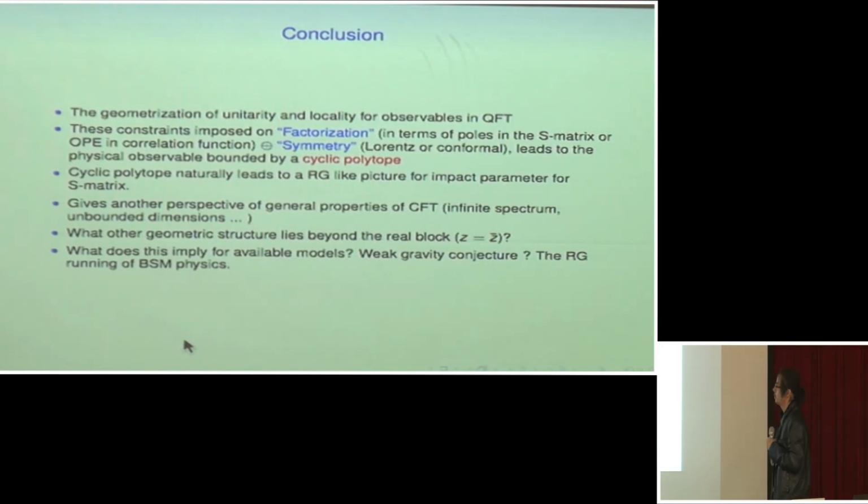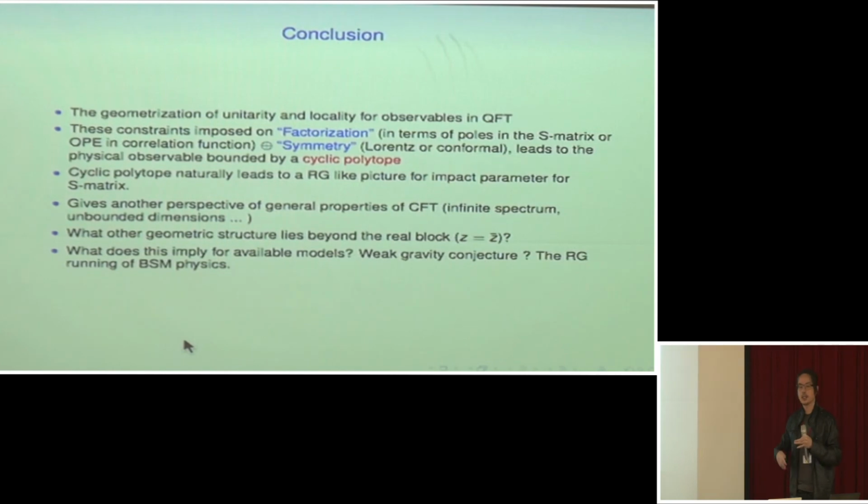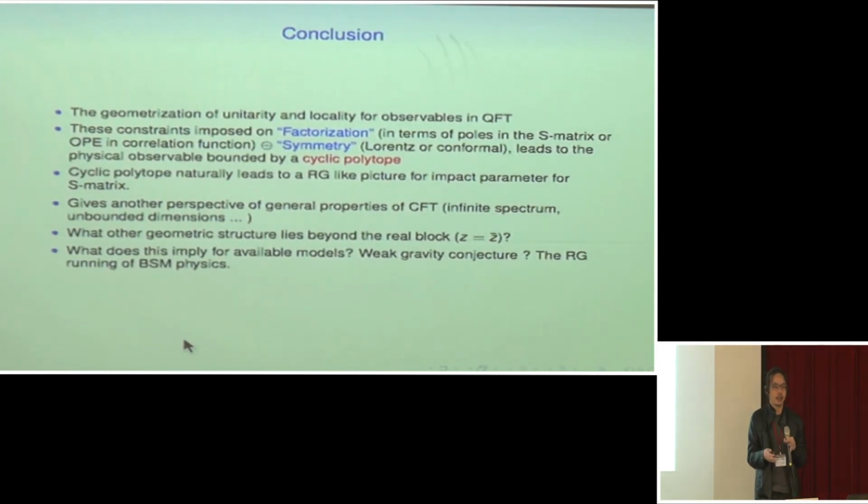And yeah, so let me go directly to the conclusion. We've been able to show that this general picture of geometrizing unitarity and locality for observables in quantum field theory is really universal. It's not just in particular N=4 super Yang-Mills in a planar limit or some simple phi cube theory, but really along this entire picture of the space of possible quantum field theories, all of these properties of unitarity and locality can be geometrized.